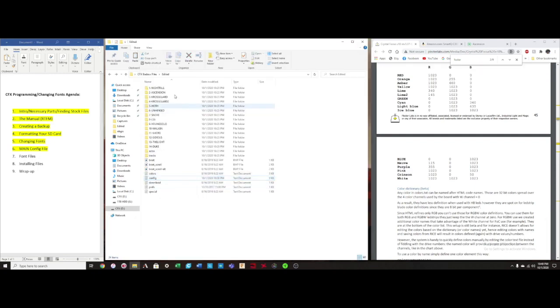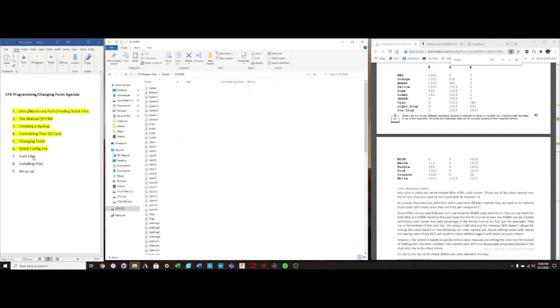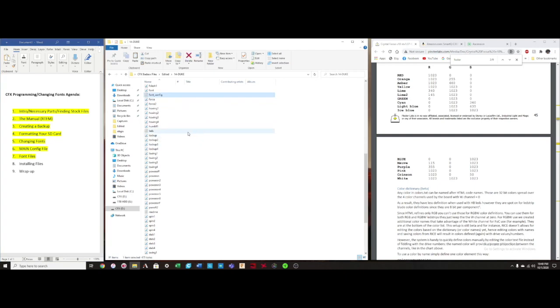Okay? Take some time, but it's worth it. So let's go into Duke. That's the one we just made. Okay, we're going to talk about font files now. We're almost done. Fonts have two main files. You have your font config and your LEDs.